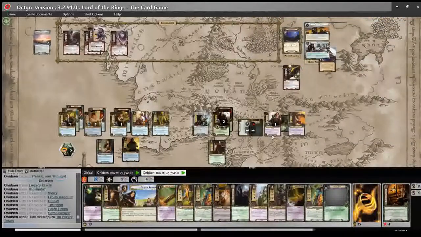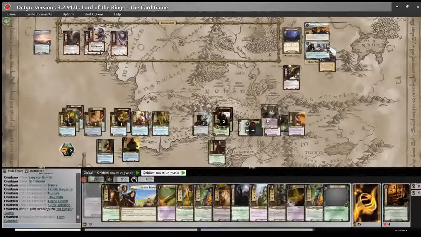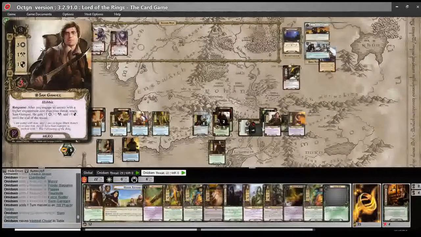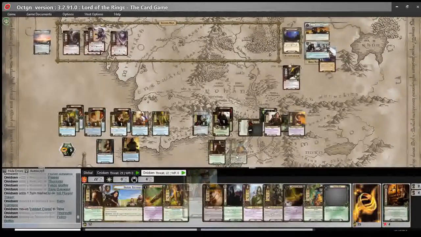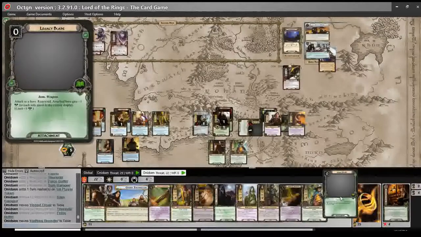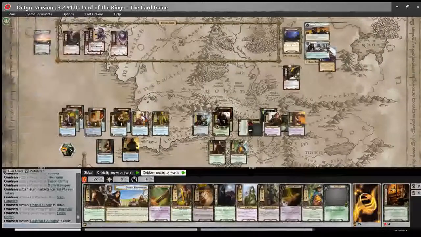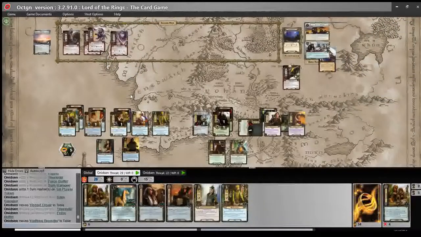Deck 2. We're going to spend a resource on a Hobbit Cloak for Sam. Spend 2 resources to get a Halfling Bounder into play to cancel Treachery if we want to. There is currently just 1 side quest in the victory display. We can, with a pretty good push, clear double back. Okay. Fine with that.